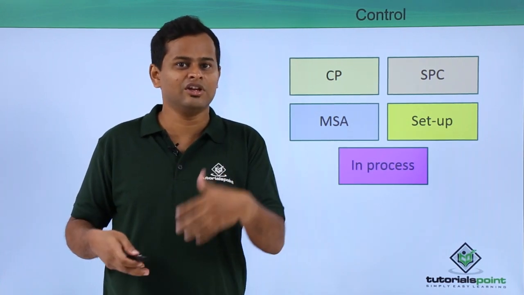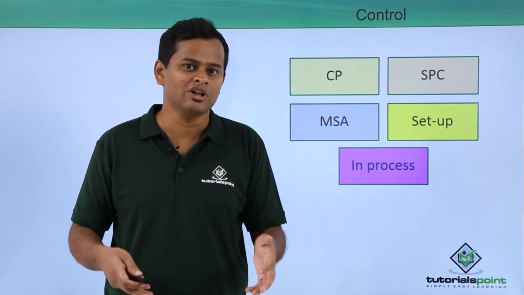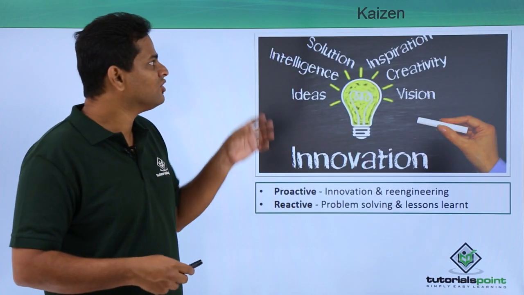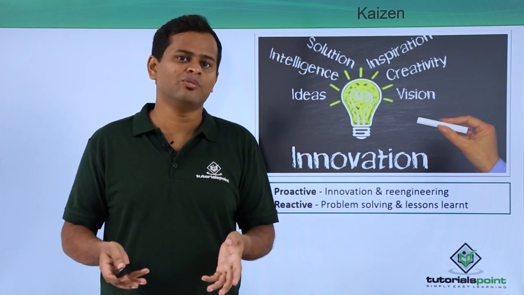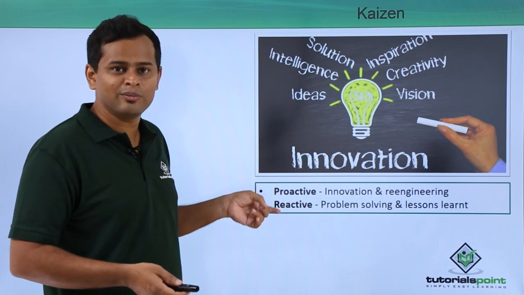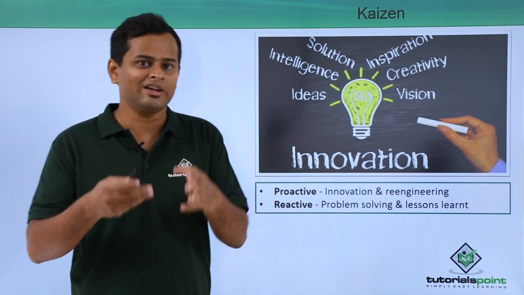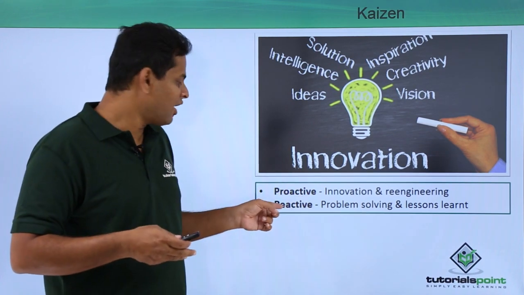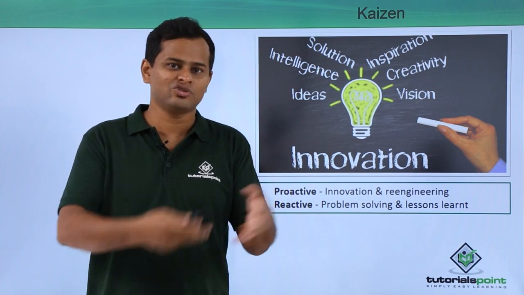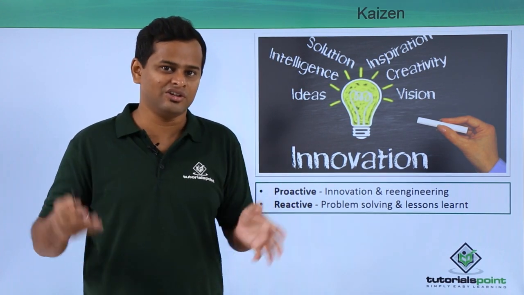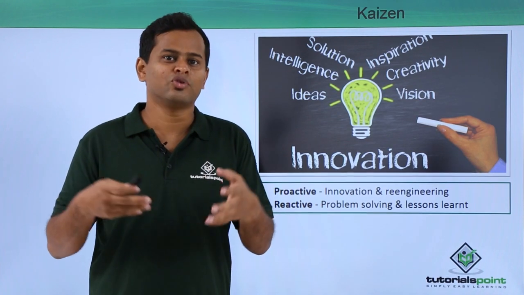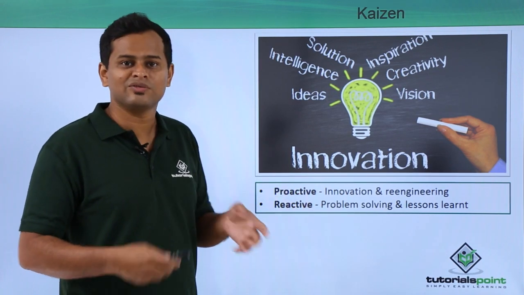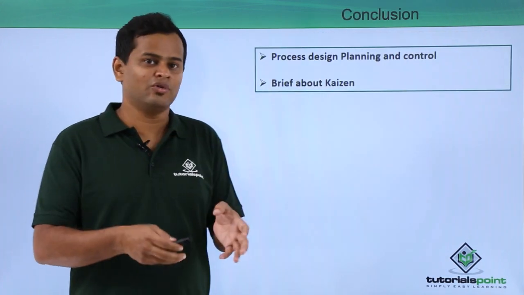Not only consistency — we also need to be as accurate as possible to the theoretical specification coming out of the drawing itself. Kaizen is a Japanese word meaning continual improvement, and it can be done in two different ways: one is the proactive way, through reengineering, value addition, and value engineering; and the other is the reactive approach, where based on a complaint or internal defects we make improvements in our process. Both ways are possible to carry out kaizens, and once we do all these things we need to document the before and after conditions.